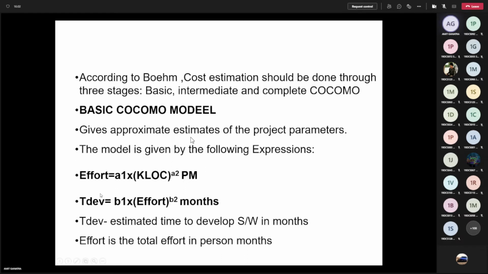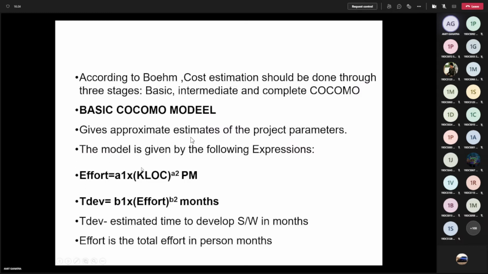So this is a general template of the equation. You can see that my first equation is to calculate effort. So effort can be calculated by A1 into KLOC. Now you see the previous metric we have discussed, line of code. But here they have changed it to kilo LOC, right? So here they have introduced the word kilo, KLOC.